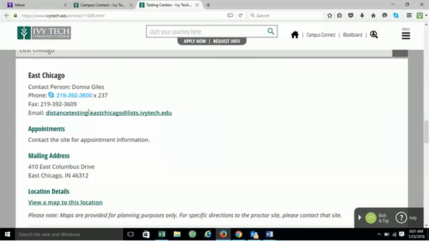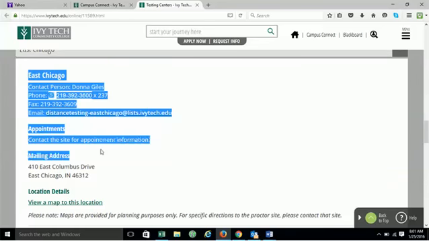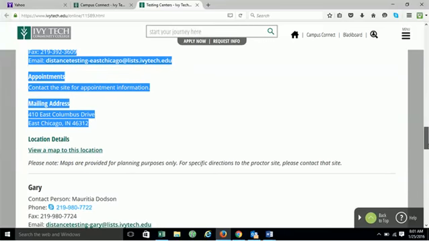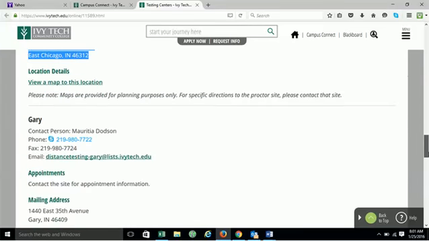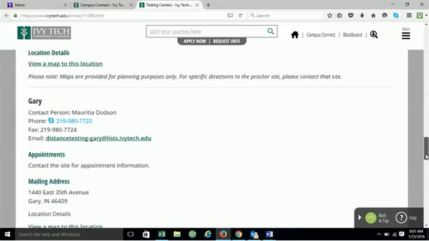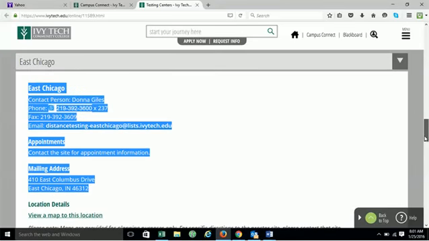What you need to do is highlight this information, including the mailing address, all the way to the top, and copy that information to me in an email at dfranklin19@ivytech.edu, so that I can then fill out a form for each and every one of you. It's a separate form that I have to fill out, and then email those individual forms to all of these testing locations across the state so that you can take your test at that center.